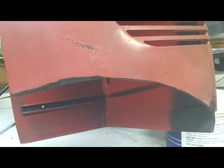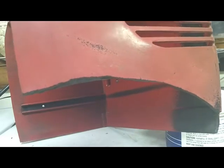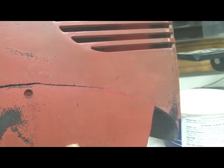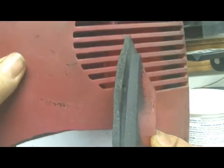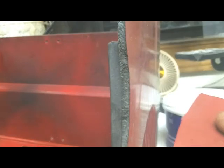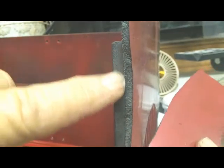I'm starting to work on this cabinet. You'll remember that it had a big chunk out of it. The corner here also is totally missing. I don't even have that little piece that goes in the corner. So what I've done so far, first thing I did was I took it and put it in my sandblaster, and I actually used a sandblaster and not the bead blaster. And I sandblasted these two edges where they're going to go together. These edges here.